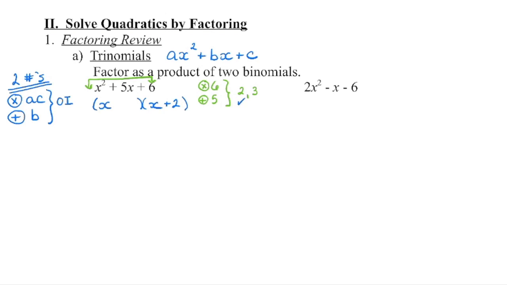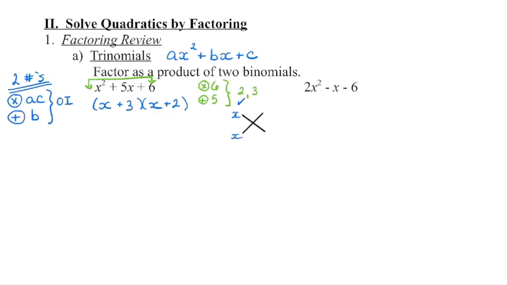My inside terms, so we have a 1 times what is going to give us that other value. And we can see that's going to be a 3. So we're going to fill that in. And our last term is a check. So 3 times 2 should give us 6. And then quickly FOIL this out in your head. So multiply the first terms, we get back to x squared. The outside, 2x, the inside, 3x. Those are like terms. 2x plus 3x is 5x. The last term is going to be 6.